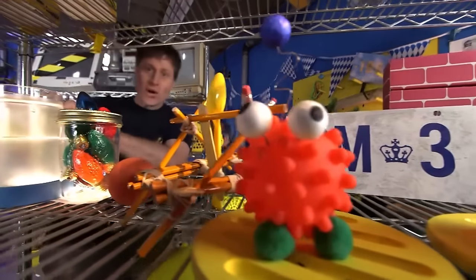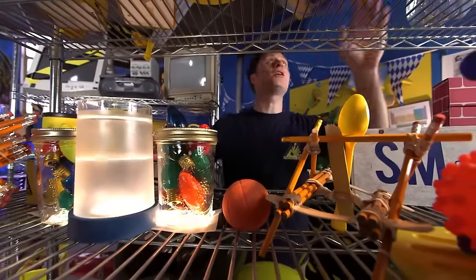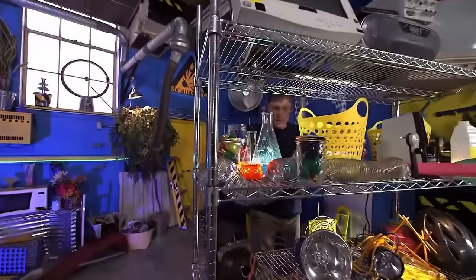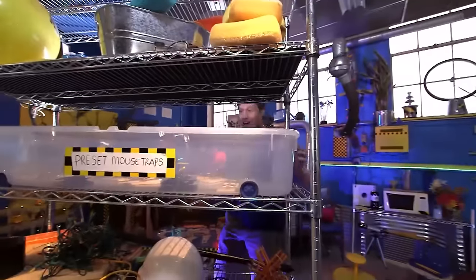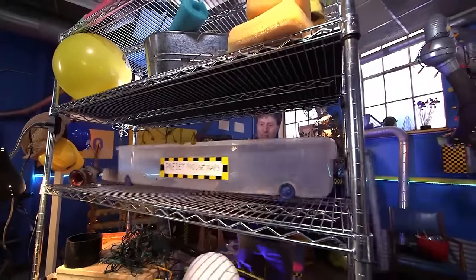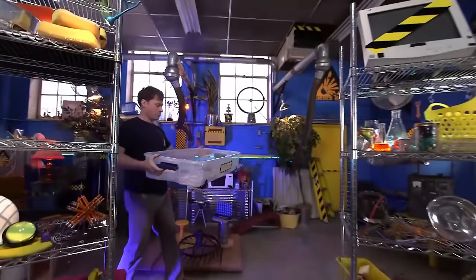But. Greetings, Science Maximites. My name is Phil, and today on Science Max Experiments at Large, we are using mouse traps, but I cannot find my mouse trap, so it's gonna be a little hard to do the experiment unless I have... Oh, hey, here they are. Oh yeah, I stored them preset. Why would I do that? Okay, well, that's fine. Anyway, today we, careful, are going to be using mouse traps.